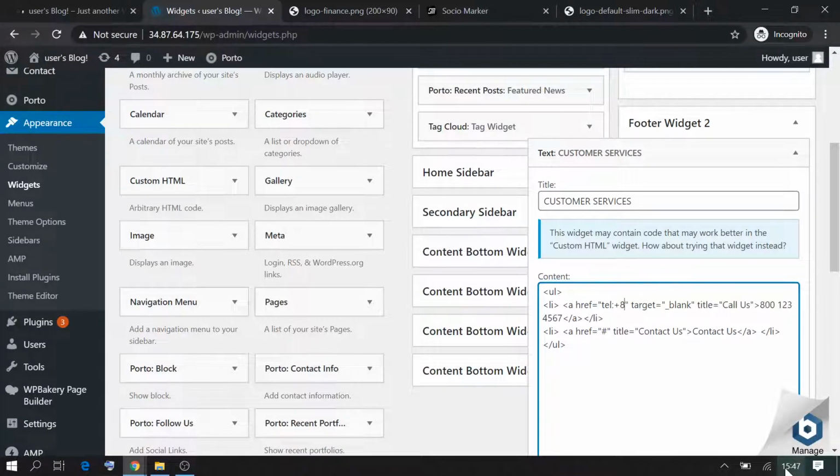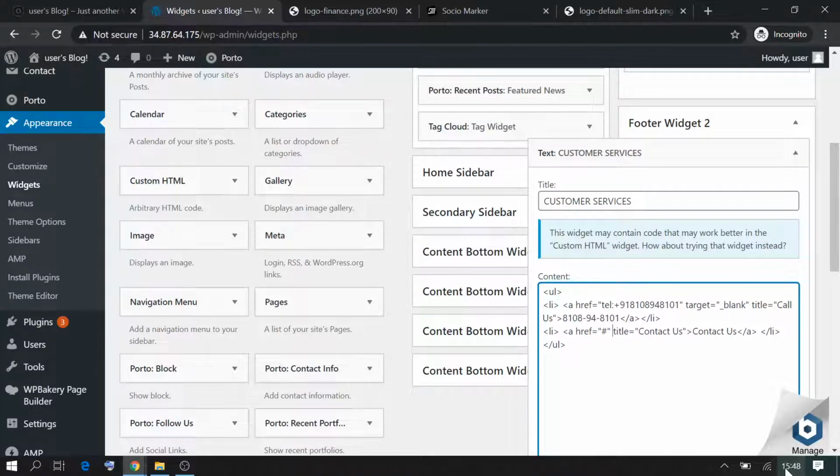So let's say if I want to edit one number, I'll also write +91, because I want to add the country code as well, and here I can just add the number, so that the person is not only able to see the number, but also they can click on it.